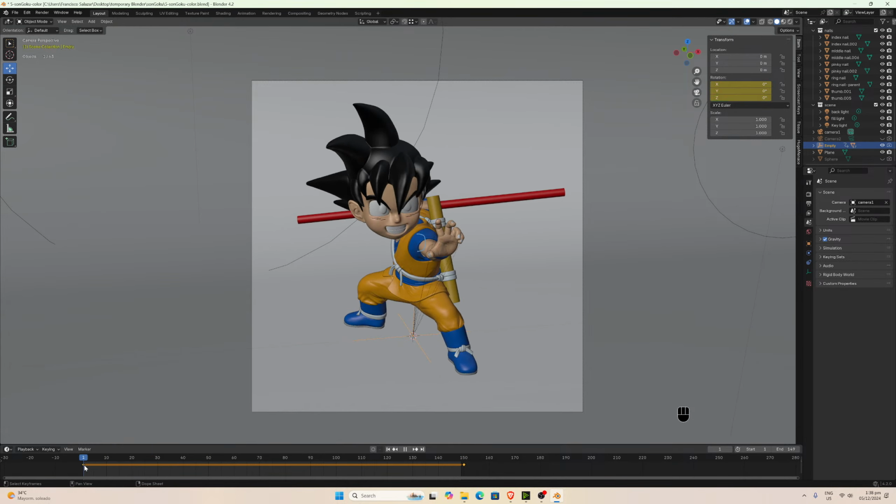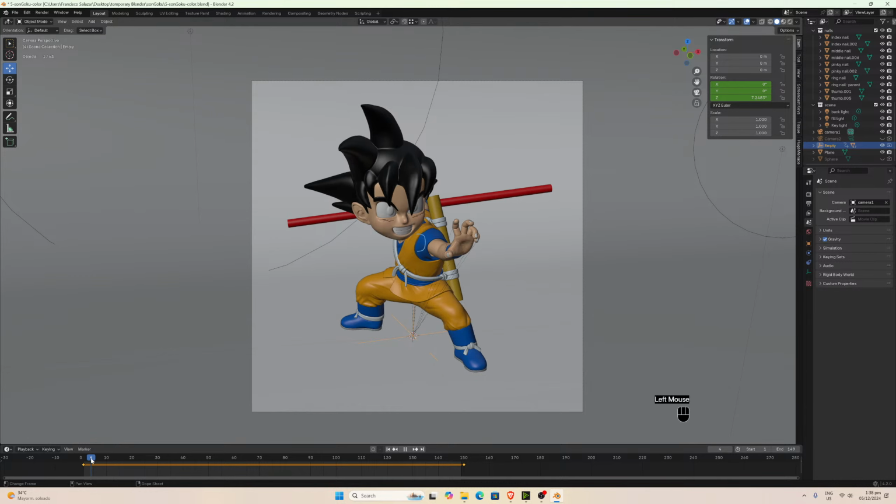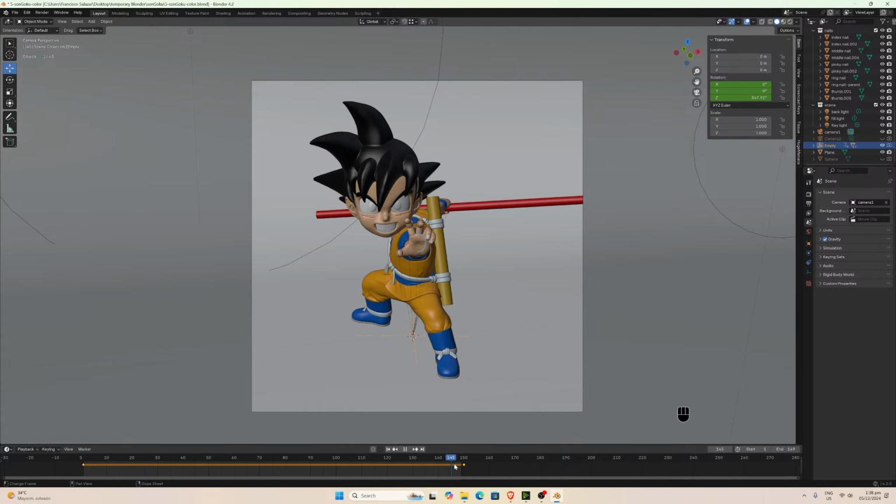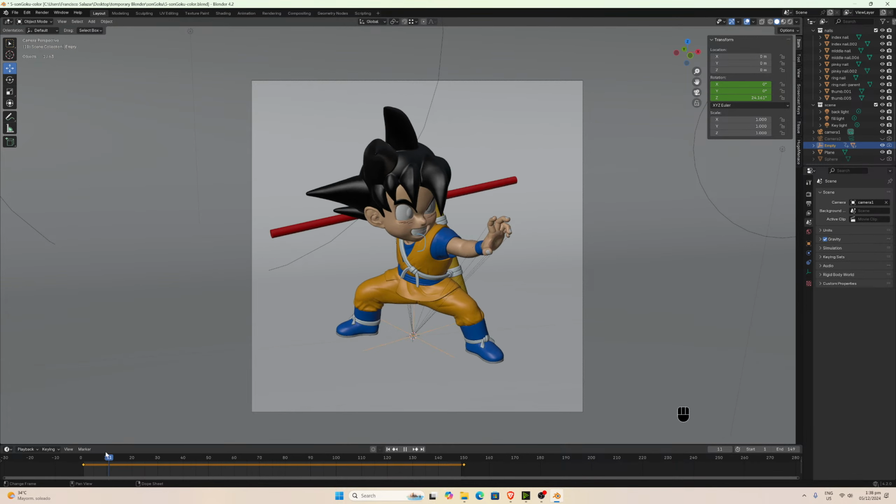So if your computer cannot support this kind of process, maybe you can render frame by frame. You move this, render the image, then move this, render the other image, and you continue until you complete your process.